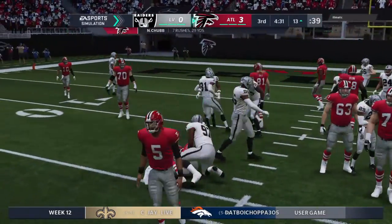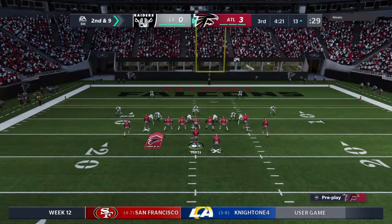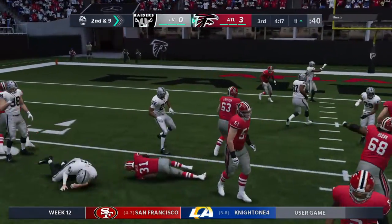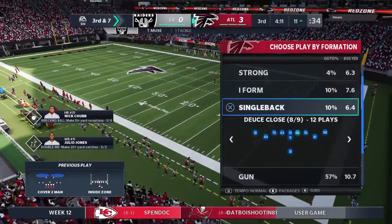And they get to him quickly here as he stopped right around the 13. He was brought down by just a yard on the pickup there, and it'll bring up a 2nd and 9. They run it again with Chubb. And he'll be taken down here at about the 11. They follow up the first down 1-yard run with a minimal gain of 2.